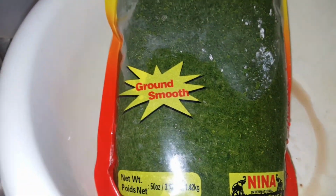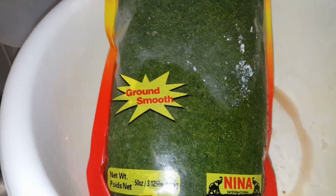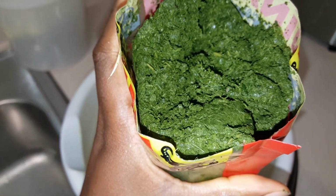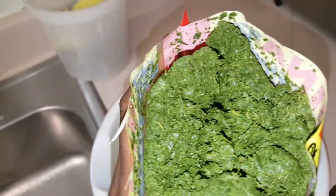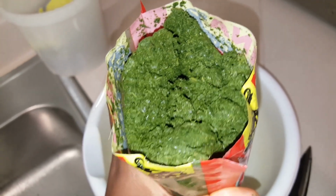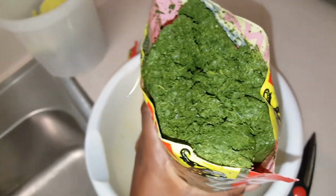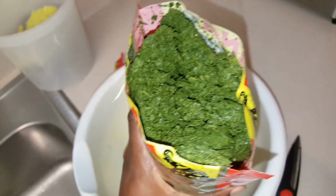This cassava leaf, it says ground smooth, but I don't really trust that. So I'm still going to blend it to get my desired smooth. It says ground smooth, but you could basically still see how rough it still is. So this is why I tell you guys to always blend it, no matter if you're adding peanut butter or if it says it's smooth, because when it's not really, really smooth, it ruins the soup. Well, I think so.